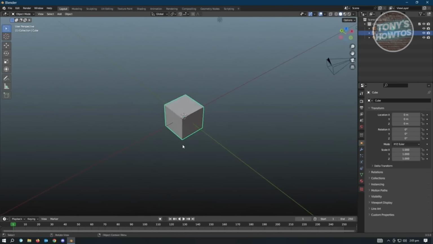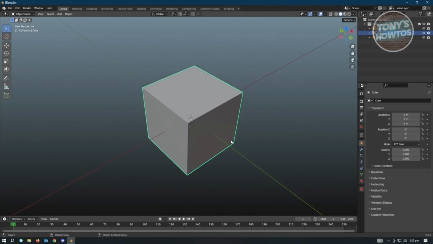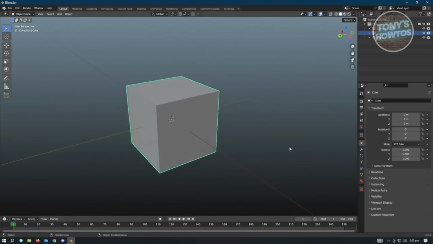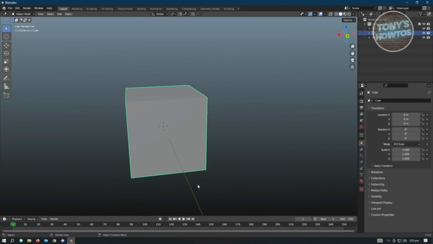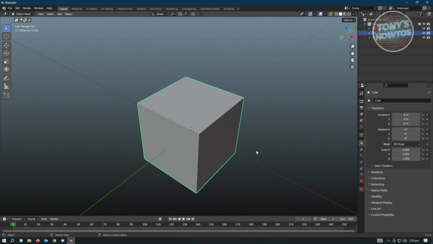If you want to zoom in, you can just scroll in, and to zoom out, just scroll out, and you'll be able to make things a bit larger. And same thing, you can hold press on your mouse again, and you'll be able to rotate around it. Now, how do we do the other stuff here?